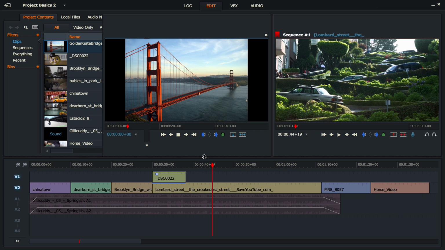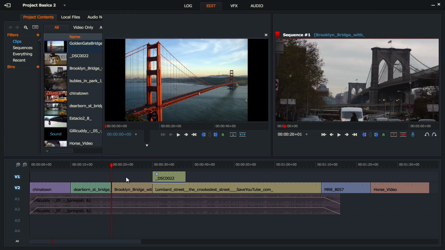Now, one of the problems is that the clip is going to play for a huge amount of time, 40 or so seconds in fact. So if I was to use my keyboard, press A, and let's say we wanted to put, let me disable that track, let's say we wanted to put the Golden Gate Bridge into the middle of there, I can easily do that just by clicking on the insert. And what you'll notice is that you get an incredibly long clip. As I said, 40 seconds, so it completely takes over your movie. So let's just undo that.